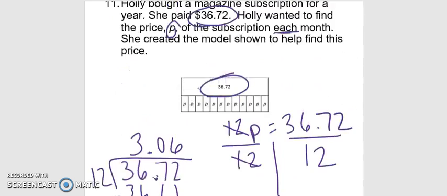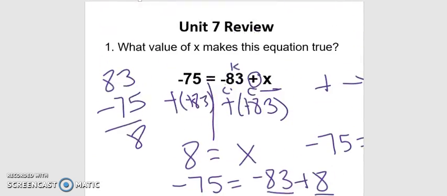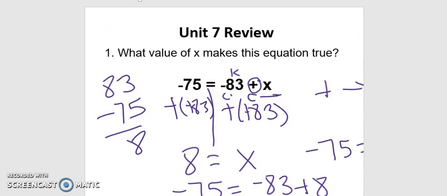Okay, that is it for the review for Unit 7. Just a little heads up, the Unit 7 test is very much like the Unit 7 review. Just make sure that you read carefully and remember all the steps that we used today. Don't forget that you can also use an index card to help you with the test. You can write as small as you'd like, as big as you'd like, but you can use that index card on your test. One index card front and back. Good luck on your test tomorrow. You're going to do great.